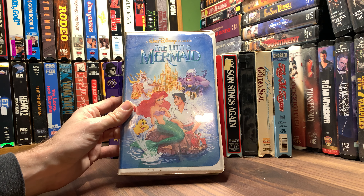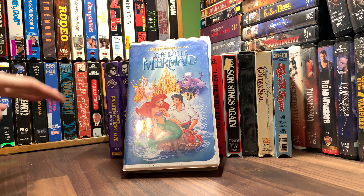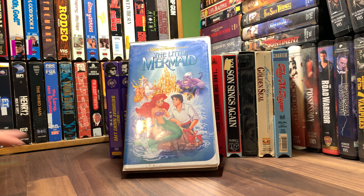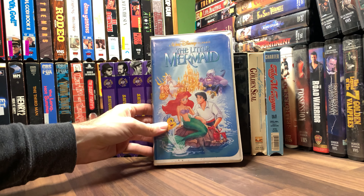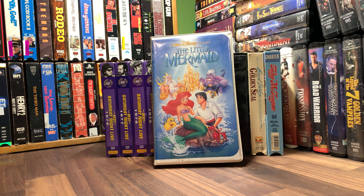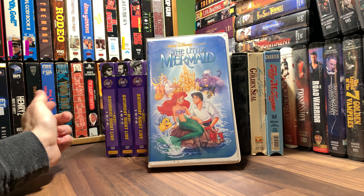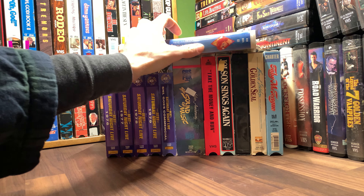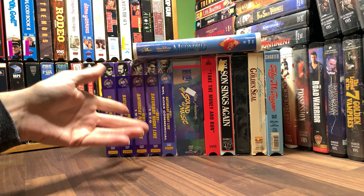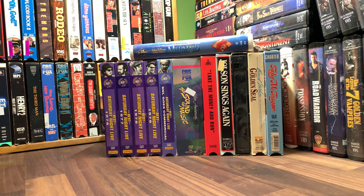Another white clamshell — the original recalled version of The Little Mermaid. I had built a little box and started stashing my tapes. Friday when I go in I usually pay for all of them on Sunday, so I had this stashed away. Then I was lugging a cart to the back and I saw another copy there — I thought someone had gone through my box, but it turned out to be a completely separate copy. So we had two copies. I already own it — I actually have my own version I got for my birthday when I was a kid. Those aren't worth anything, it's just a fun find.